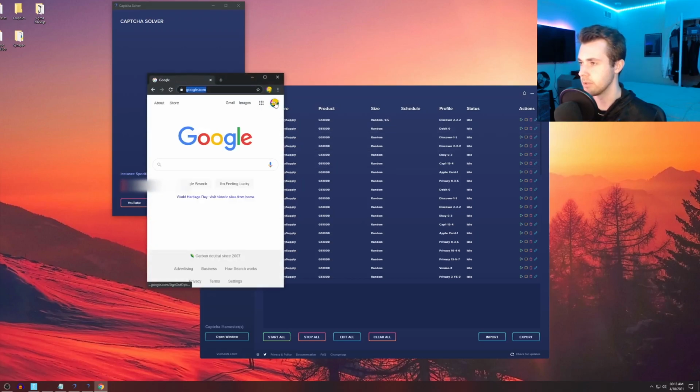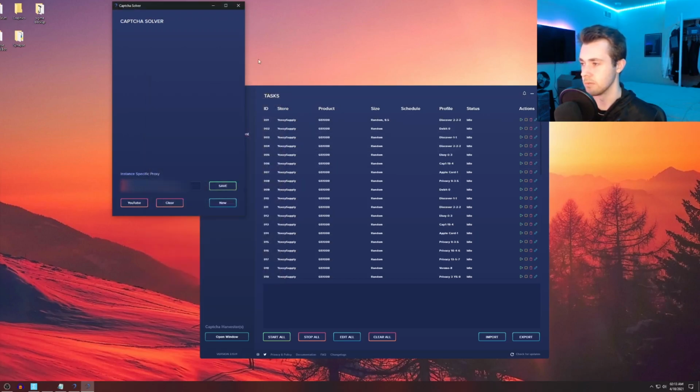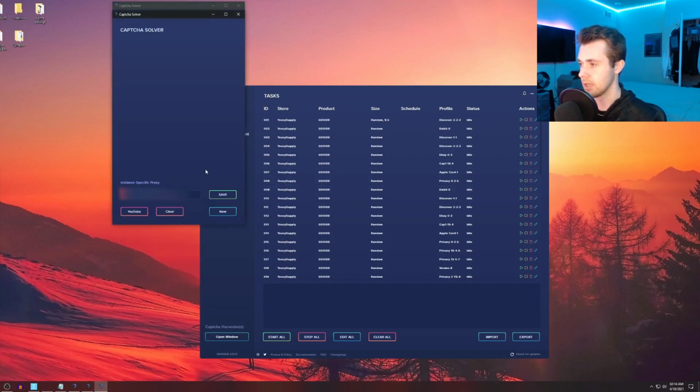And then go to YouTube and log in to the Gmail that you want to use, which is really that simple. If you want to add another one, you just go to new and fill in your proxy, which you're going to want to use if you're using more than one. You don't want more than one captcha harvester on your local IP. So you're going to put in your proxy here, go to YouTube, log in, and make sure you save everything. These settings do save.